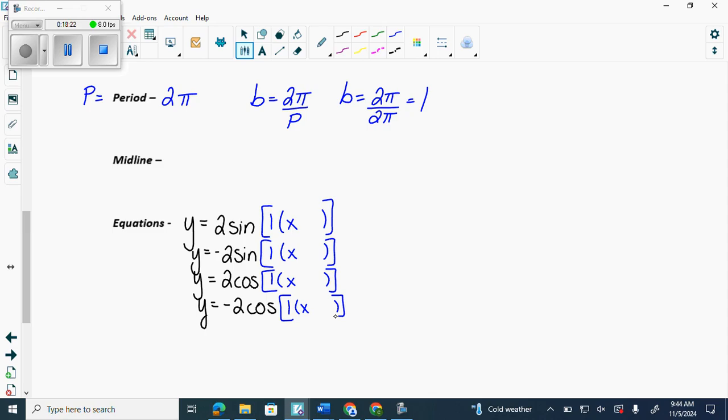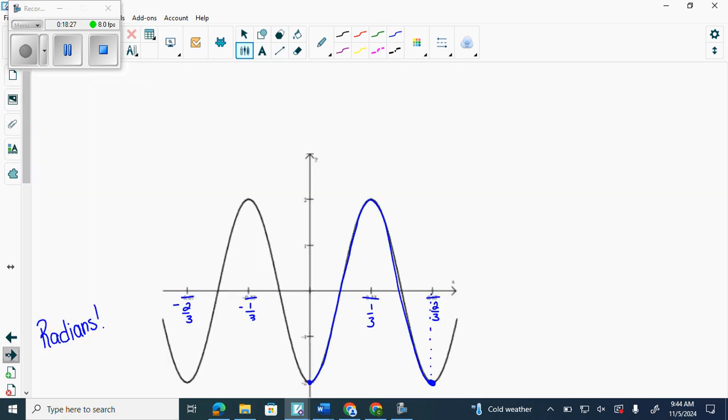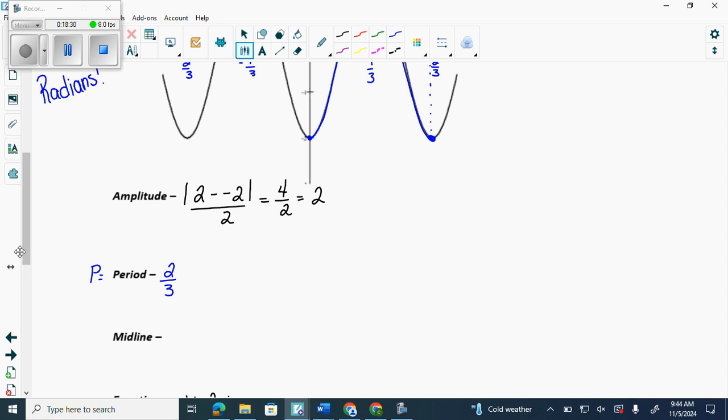Let me flip over. So this one has a period of, this one gets people. So b equals 2π divided by P. Now remember, our b has to be 2π over P because it's in radians, because the x-axis doesn't have a degree symbol, right? The other ones had π, so the π's canceled off and our b didn't have a π in it. This b is going to have a π in it, correct? Because my period is 2/3.